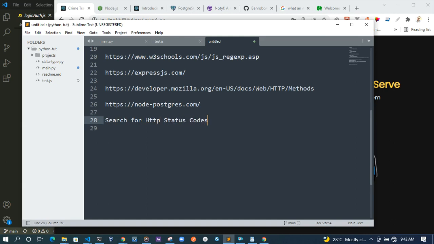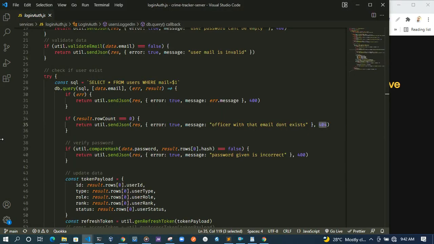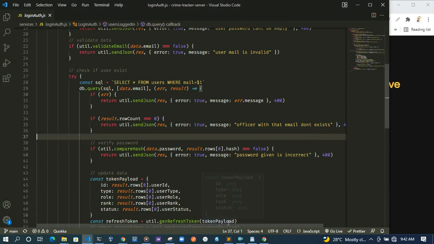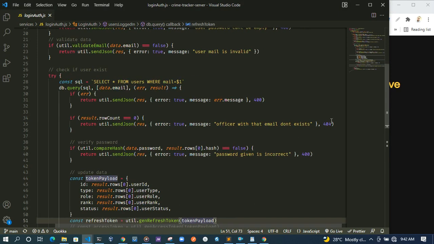We have so many HTTP status codes, like for example, not found, server error, unauthorized, and so many others within it. So when I make use of this number, it simply says this request or this data was not found here in the table.